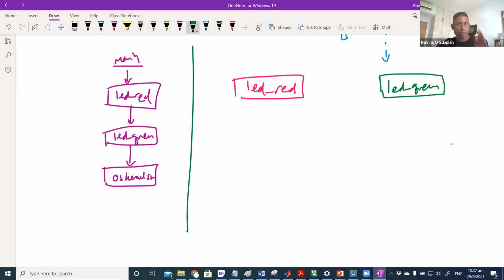Don't worry about the actual priority numbers now. Just take it that both of them are equal priority. Now, when I say OS kernel start, who will run first? Will red run first or green run first? What do you all think? Is it going to be red run first or green run first?